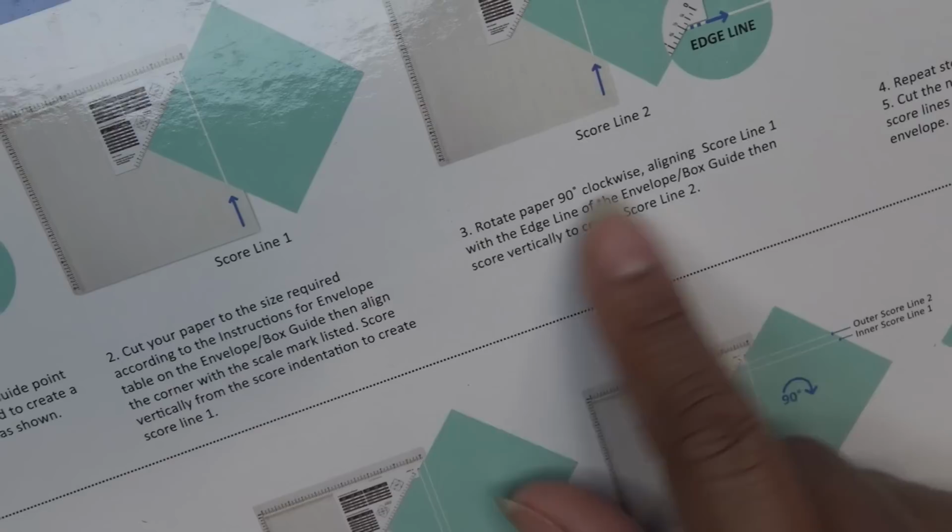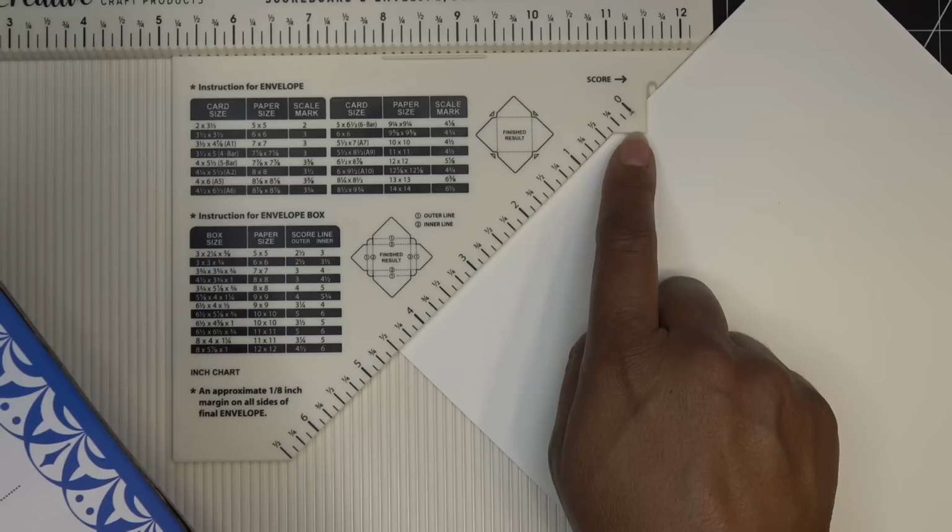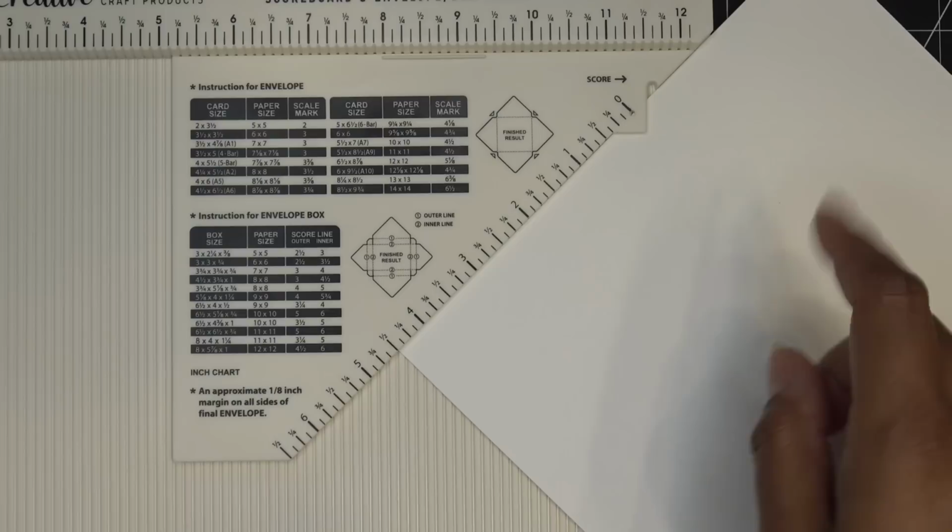Aligning score line one with the edge line of the envelope box, which is this. Now, it doesn't say here edge line. Just looking at it, that's what that is. This little piece that's sticking out. Okay, and then we're going to score again.